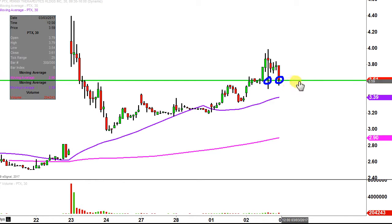The bulls are maintaining that $3.60 mark, and going forward, that would definitely be the ideal level that you do want to see hold. Now, if the price falls below it, I'm not going to sit here and say that the entire chart's ruined or anything like that, but as far as the chart looking the strongest and healthiest, yeah, you want to see the price stay up above $3.60.